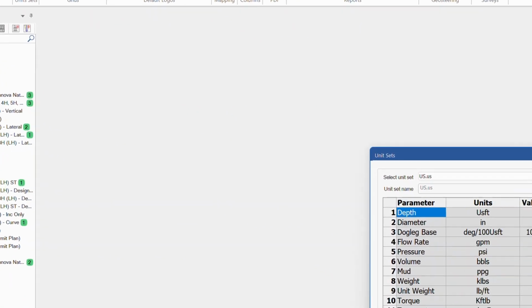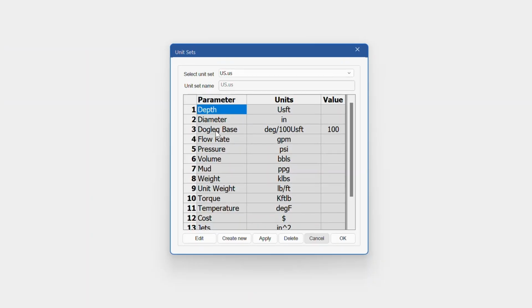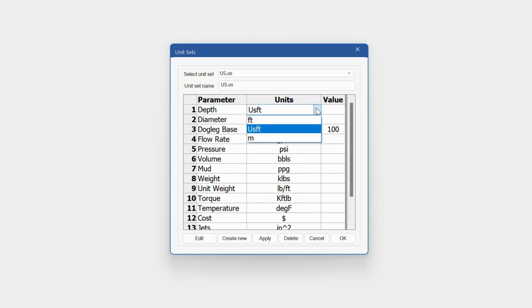So if I open this back up again, if I want to adjust an existing unit set within here, that's very simple to do. All we select is the edit option, and we can now see that this dialog is now white, which suggests that we have got some capacity to edit it. For the different parameters, we can just choose in the unit section and it will give us different options.